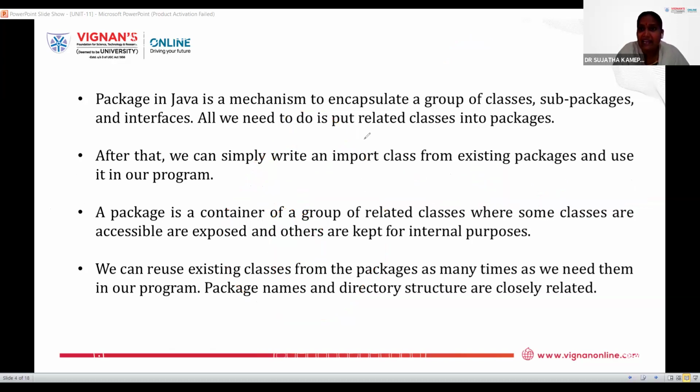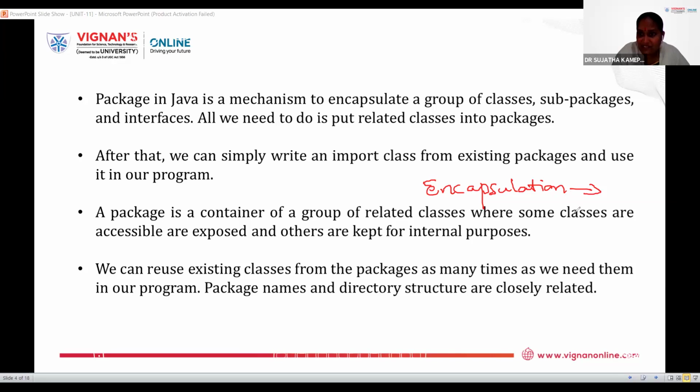We are encapsulating variables and methods. In one class, we are encapsulating the things. Is it or not? Yes, ma'am. Here we are doing encapsulation. In case of a class, we are doing encapsulation, combinedly writing variables and methods, right?